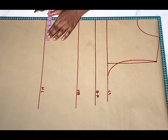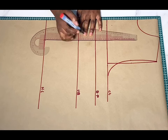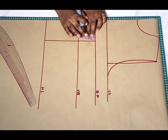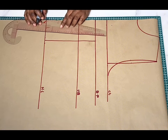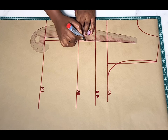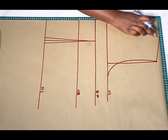To mark the bust band, I'm going to divide my nipple-to-nipple measurement by two and mark that on the half length, the under-bust, as well as the bust point, then draw a straight line connecting these three points together. From this bust point, mark down one inch and make a mark there. On this half length, I'll be marking half an inch on both sides — if you're on a bigger size you can go ahead and mark three quarters of an inch on both sides. After marking that, I'm just going to connect these two points upwards to meet that one inch we dropped from the bust point.